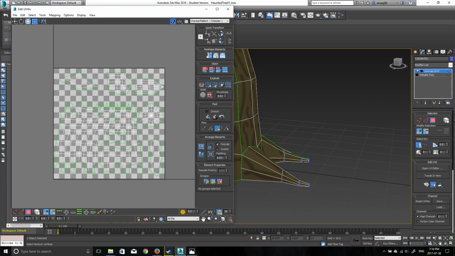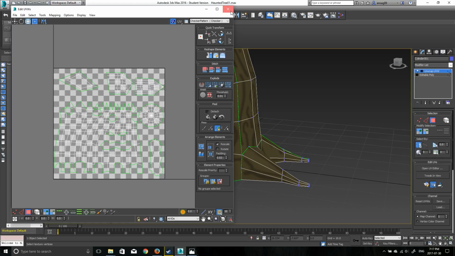You have to check this before doing that, so you don't have a piece that's reversed.